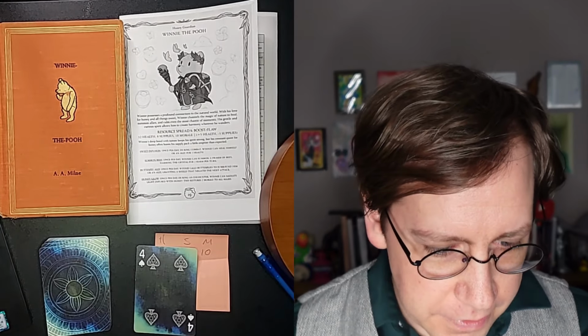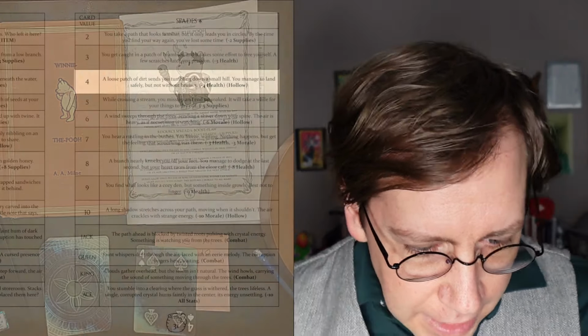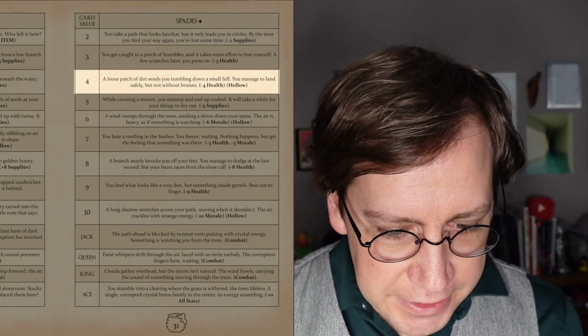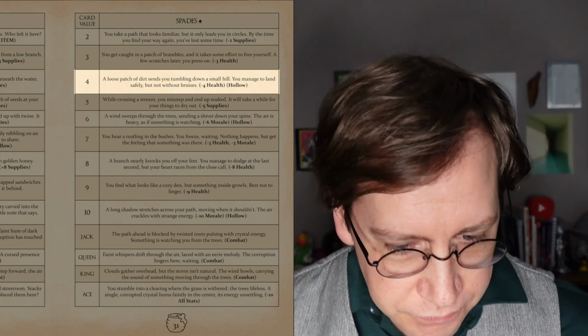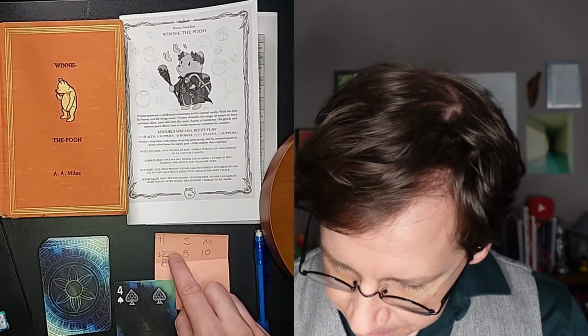So our first card for the day, 4 of Spades. So the black cards are the challenge cards. A loose patch of dirt sends you tumbling down a small hill. You manage to land safely, but not without bruises. That's -4 health, and that's going to put us into the hollow. Oh my. -4 health, that takes us from 12 down to 8, and we are now in the hollow.